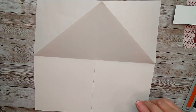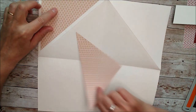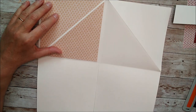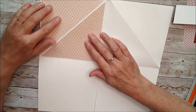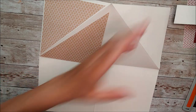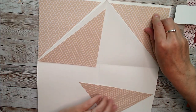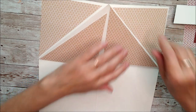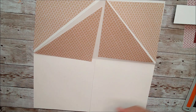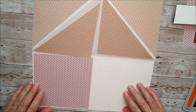So I've taken some of the paper from that paper pad, and I'm going to put that on. So I've cut this square from the paper pad to 14 centimeters square, and then I've cut it diagonally. I've done the same for the other side. 14 centimeters square, cut diagonally, and then the piece that's going to be folded over at the bottom, I've done exactly the same, a 14 centimeters square, and that's going to be glued on there.